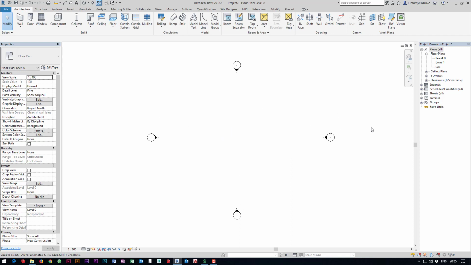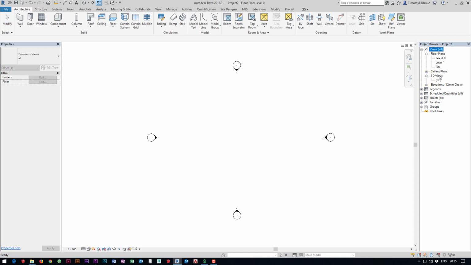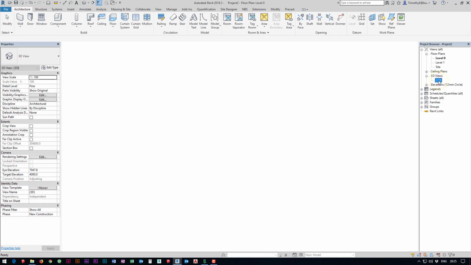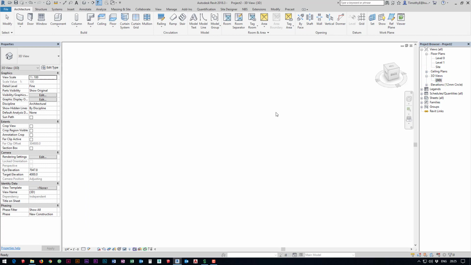If we jump into our 3D view, so on our project browser at the side, if we open up our 3D view, although there is nothing in here yet, to pan around this, we use the middle mouse button again, and this pans us around. If we hold shift at the same time, so shift and middle mouse button, you can see from the wheel in the top right, we can move around the project.